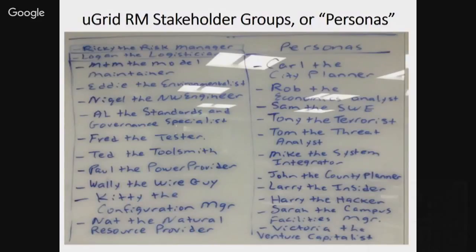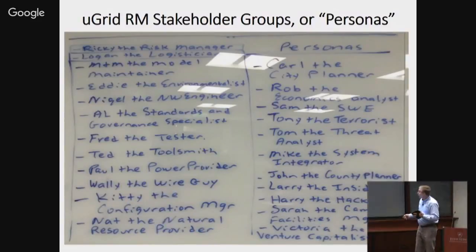And what's not shown here, I'll show it to you in a minute, is that not only are they given a name, but they're given a picture, a cartoon-type picture. Because believe it or not, many studies have shown that project team members are actually more productive when focusing their work during a software development lifecycle project toward a captured and recorded persona rather than trying to remember stakeholders as they go along.